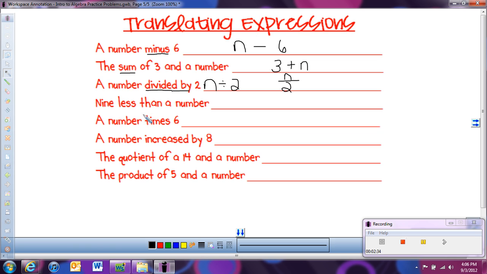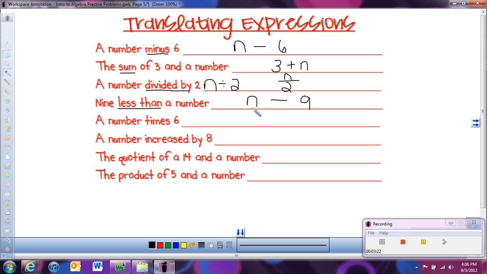This next one is a little bit trickier, just in how it's written down and how we're going to write it. It says 9 less than a number. Our key words in this one are less than, and we know that less than means subtract. Now here's where it gets tricky. We can't always just write it down from left to right, because in this case we have 9 less than a number. Well, before we can figure out what 9 less is, we need to know what that number is. So we need to start with that number, but we don't know what it is. That's our variable, so we're going to start with n. Now we need 9 less than that number, so we're going to subtract 9 from it.